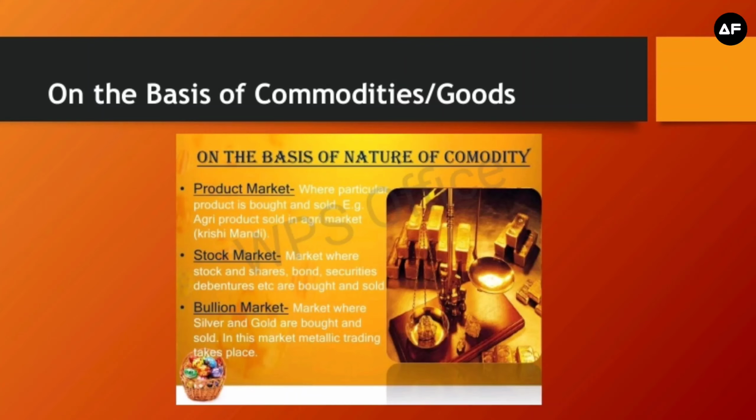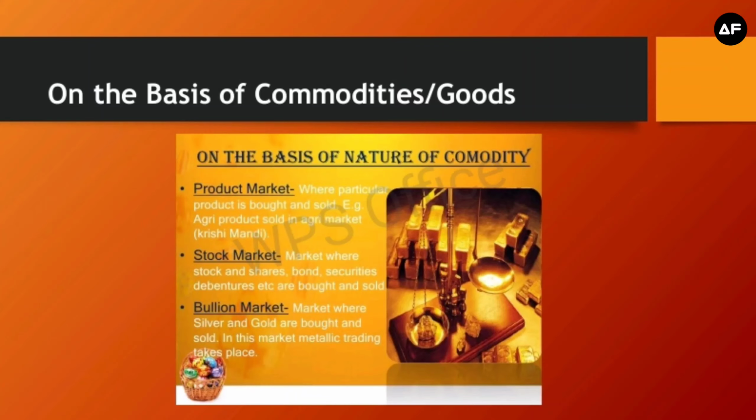That is, a classification of market on the basis of commodities and goods. So, the basis of commodity or goods is divided into two divisions, that is, on the basis of commodity and on the basis of capital. So, on the basis of commodity or the products, the market has been divided into three types: product exchange market, manufactured goods market, and the bullion market. So, let's first see into that in depth and then let's move into the capital market.